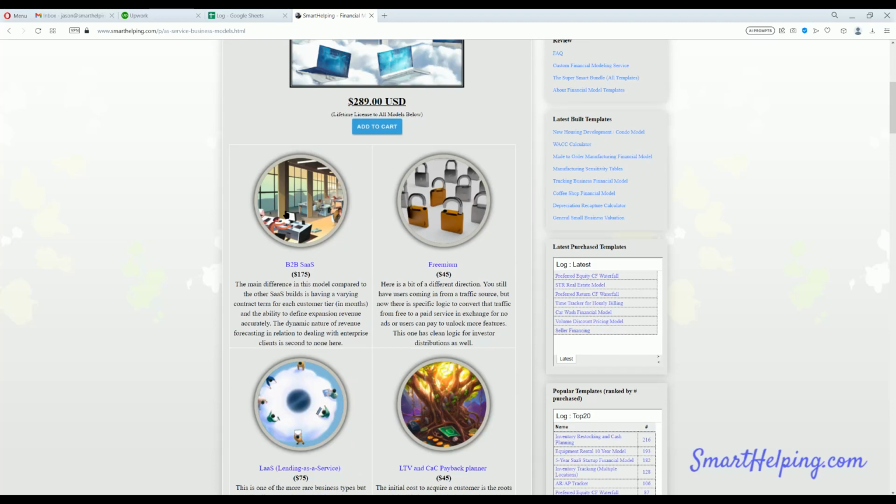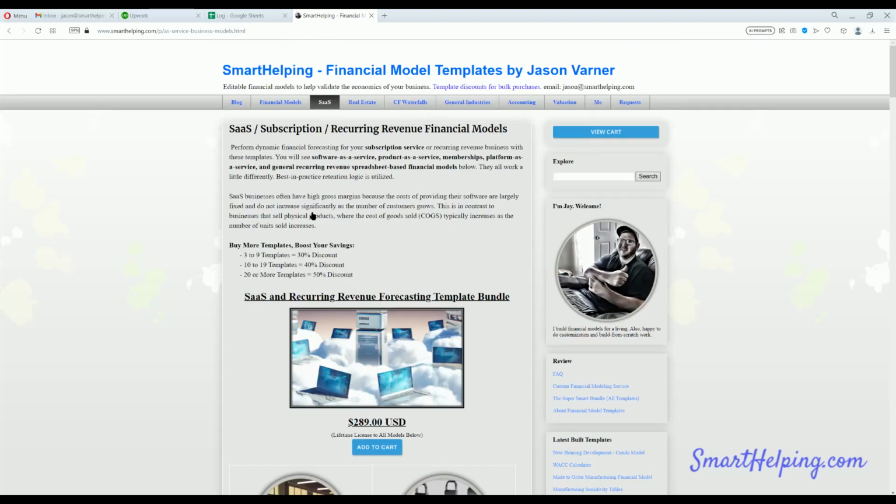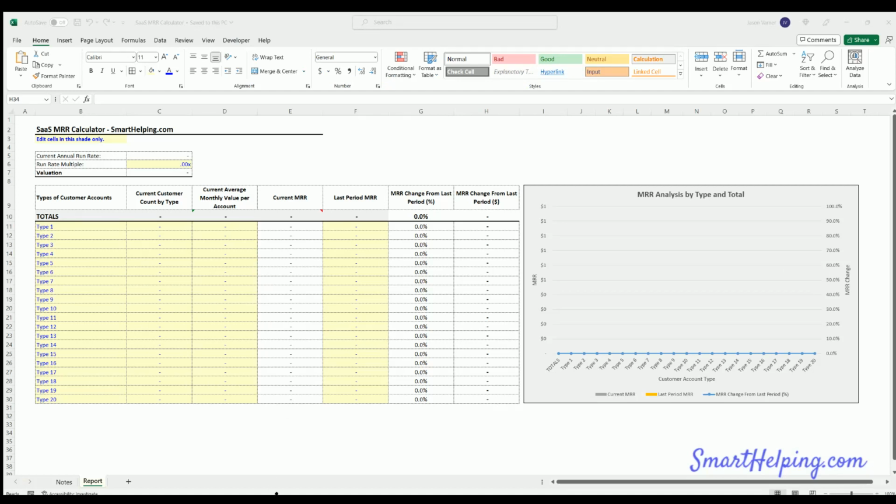I've done a lot of full SaaS models that have a 5-year forecast, 10-year forecast, where you've got monthly customers added, retention rate, all that LTV, all that kind of key metric style, in-depth templates. But for today, we're just doing a real simple one. So let's get back into it here.